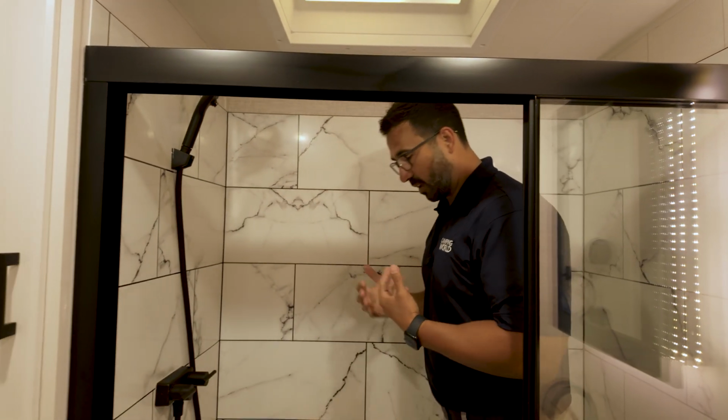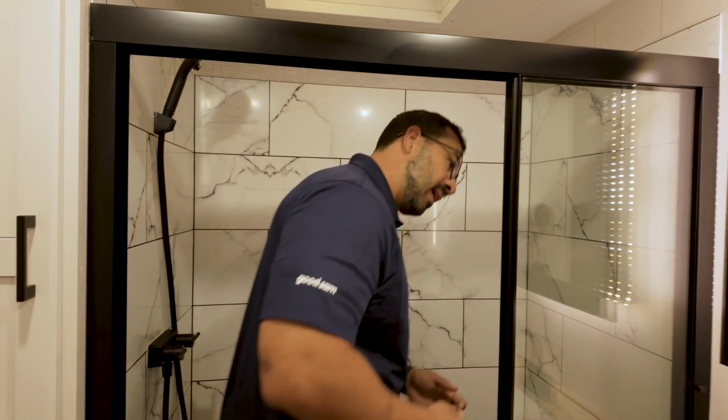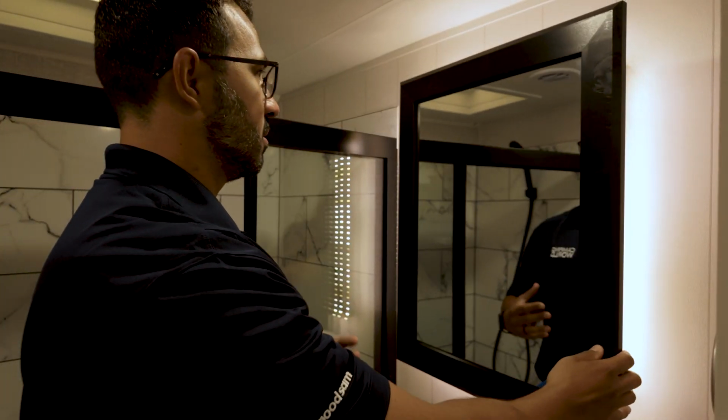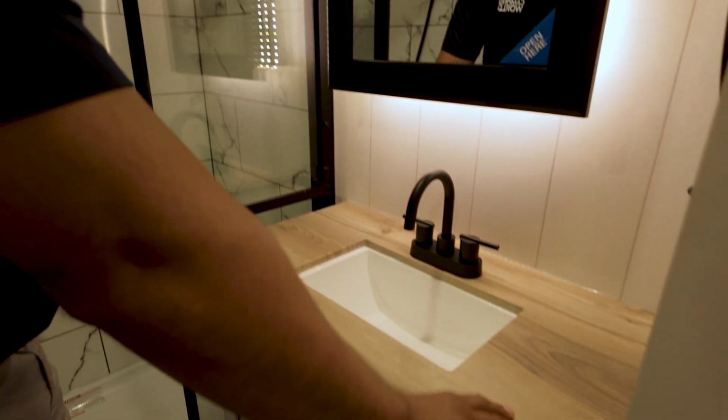And again, plenty of room here. I can turn sideways. Glass shower door on here as well. And as we step back out, you'll see the mirrored medicine cabinet. It is backlit, which again, I think that's just a little bit better lighting than you normally get.